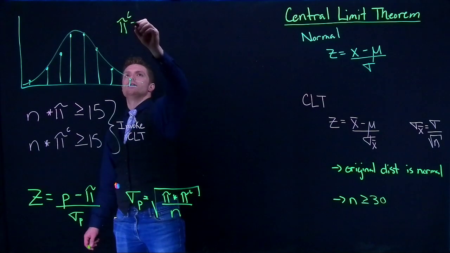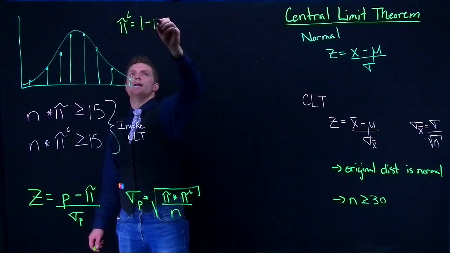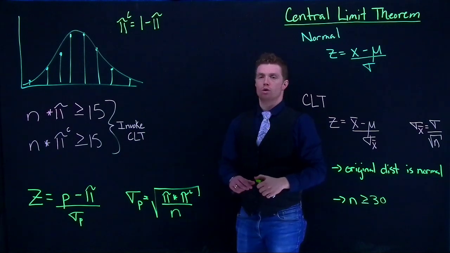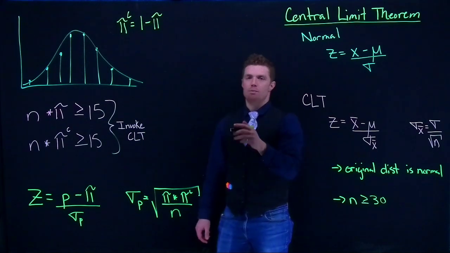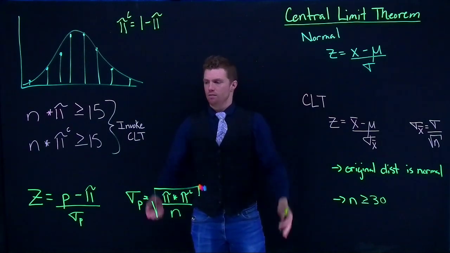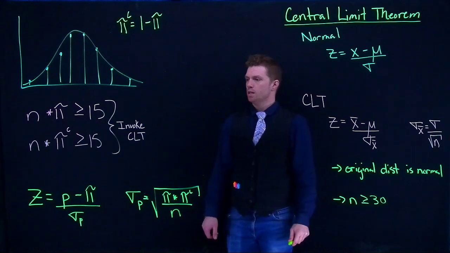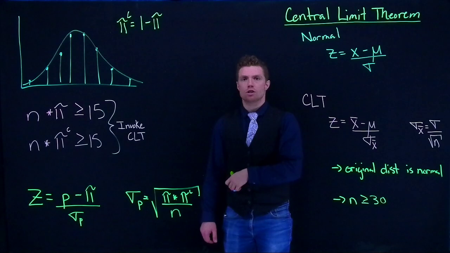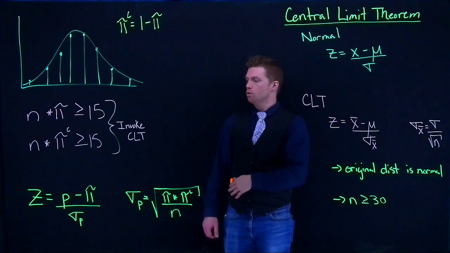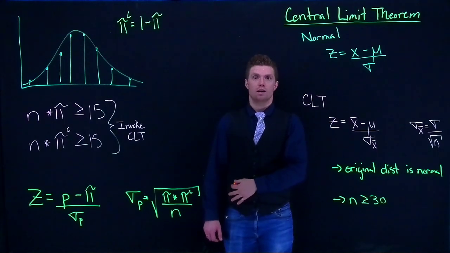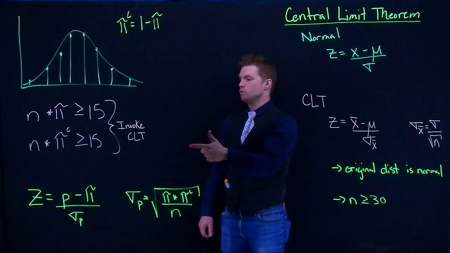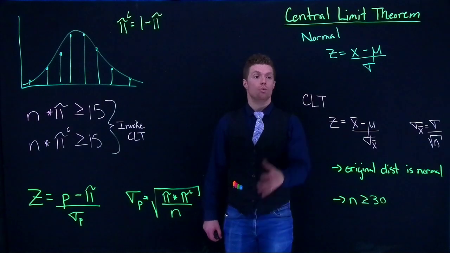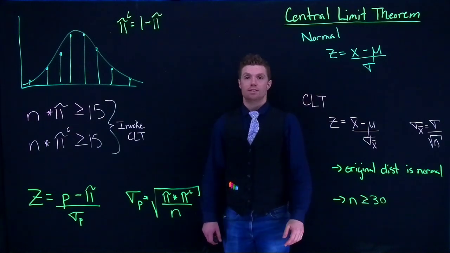And just as a review, I've put this π complement up a couple times. π complement is equal to 1 minus π, or if π is our proportion that we're interested in, π complement is the rest of the group that we're not interested in. This is super handy because now we can start talking about our categorical data, the proportion of some categorical data. That is what our approximation of the binomial distribution with our central limit theorem lets us do.